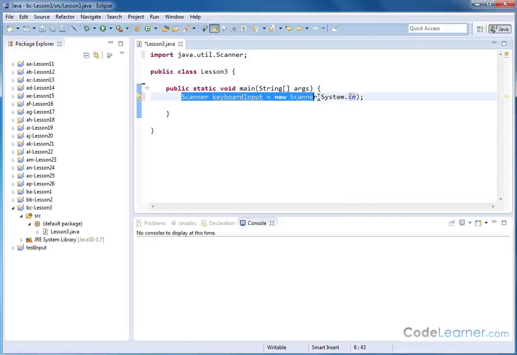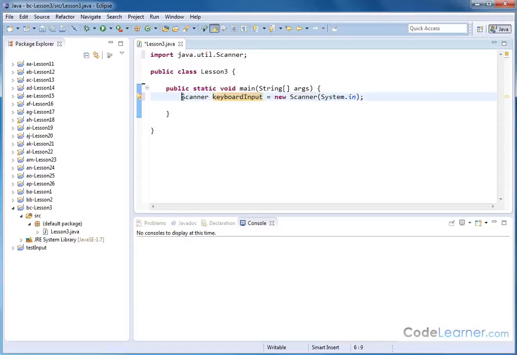This thing right here, every single time you use a scanner in order to read stuff from the keyboard, you need to have this line in the beginning of your main method. You'll also need this line up here. This is not just something that Scanner uses. This is the way that you declare, and I should say create, objects from classes in Java. So this is the Scanner class. This is the name of the object that you are creating.